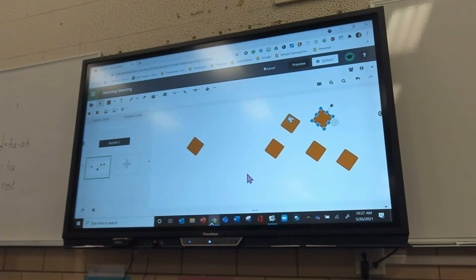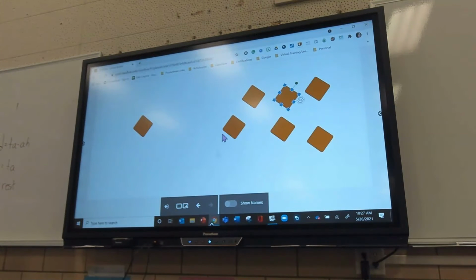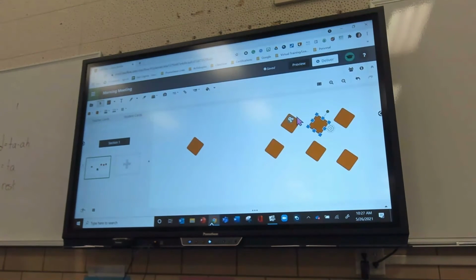If I want to see what it's going to look like from a student's perspective, I'm going to hit that preview button as if I'm delivering it to the class. And then I can see if that works, see what it looks like from a student's perspective. So I always tell teachers, if you put an action on your paper, you're not going to see it work in builder mode. You want to click preview to be able to see what it's going to look like when the students see it.